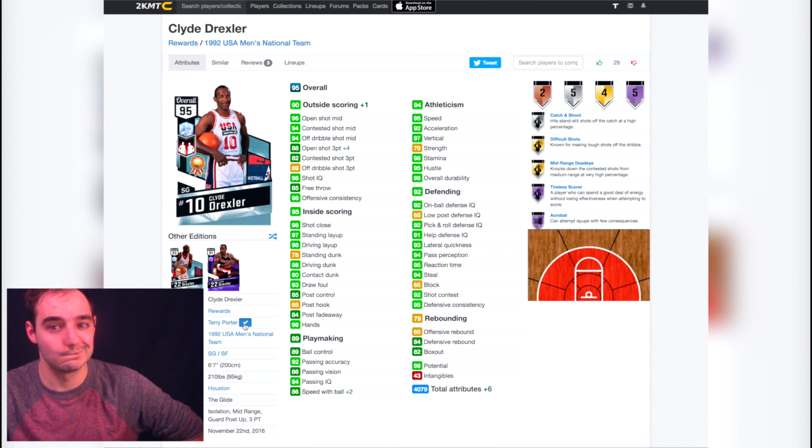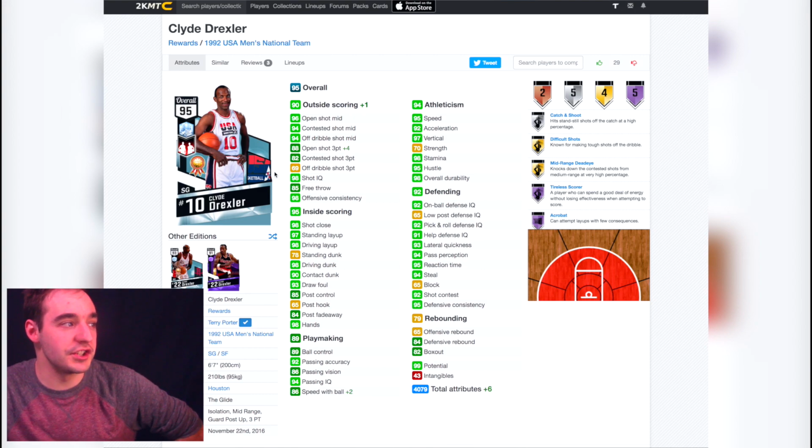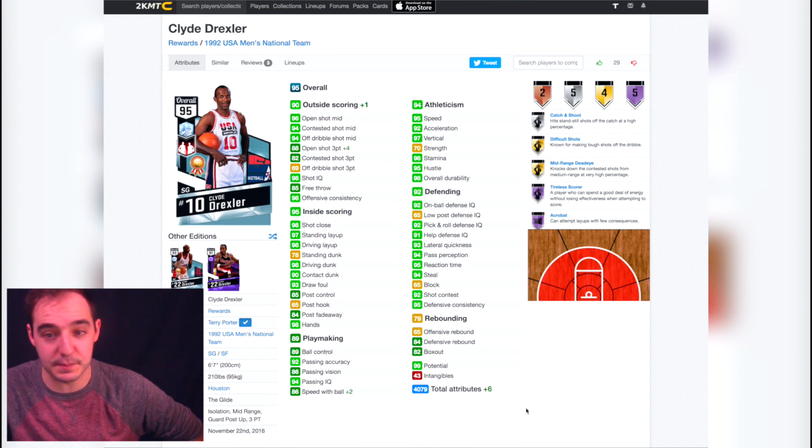Boom. Not sure if y'all can see this, but plus 6. That's total 6. This card, once you do the dynamic duo, it gives plus 4 to his open shot 3 and plus 2 to speed with ball. And that's it. Nothing else. Nothing else. Really, 2K? Really?